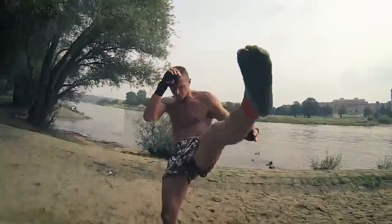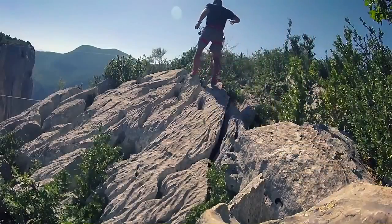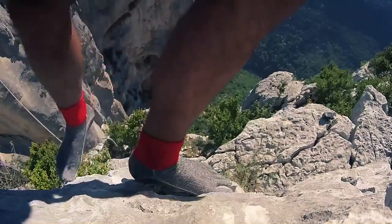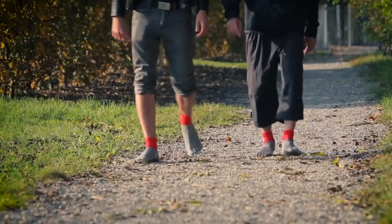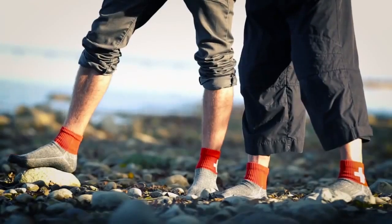There are many sports where you would like to be barefoot, for example, to have a better balance. But until now, you did not take the risk because there was too much chance of getting injured, for example, by deep cuts. And now with the protection sock, you can do many sports really barefoot. Regain that natural barefoot feeling, increase your performance with a new sense of security, and take care of your feet.